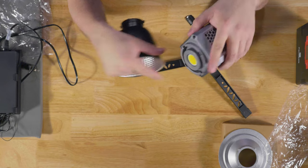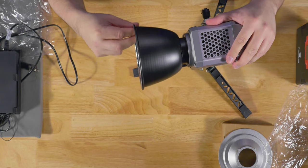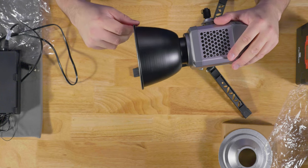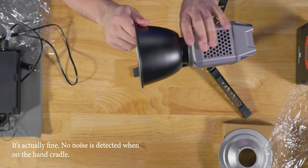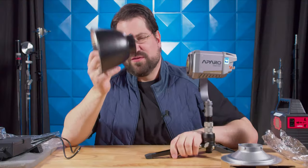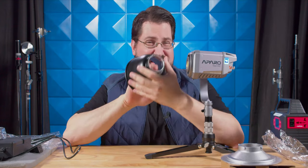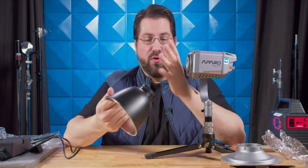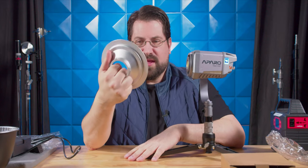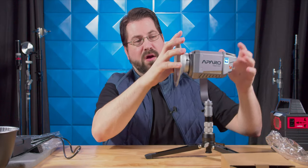Now let's talk about the Bowens mount. The release is a little button at the bottom and it feels pretty good. When you slap on the Bowens mount there is a little bit of wobble, so I wouldn't want to be walking with it near sound, but it feels pretty strong and comes off cleanly. I'm not a huge fan of these proprietary mini Bowens mounts, but you're starting to see them more and more, so hopefully more adapters will come out. They do include the speed ring so you can slide it into the back of your octagon softbox.